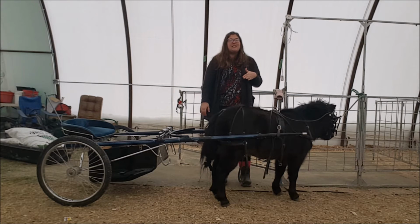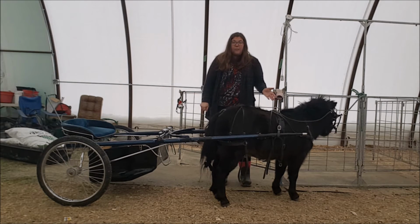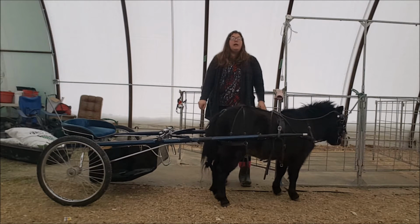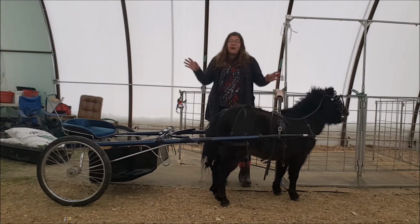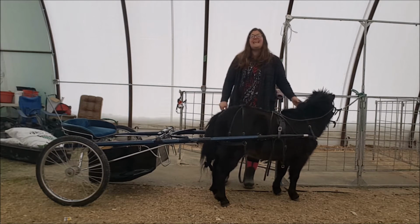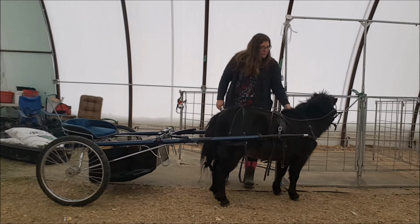So now my horses that I start, they darn well stand, because at best, it's annoying when they don't stand to hook and let you get in the cart. At worst, it's dangerous. So they do learn, and until they are willing to stand quietly while I hook them up, they don't drive, because I think it's that important.